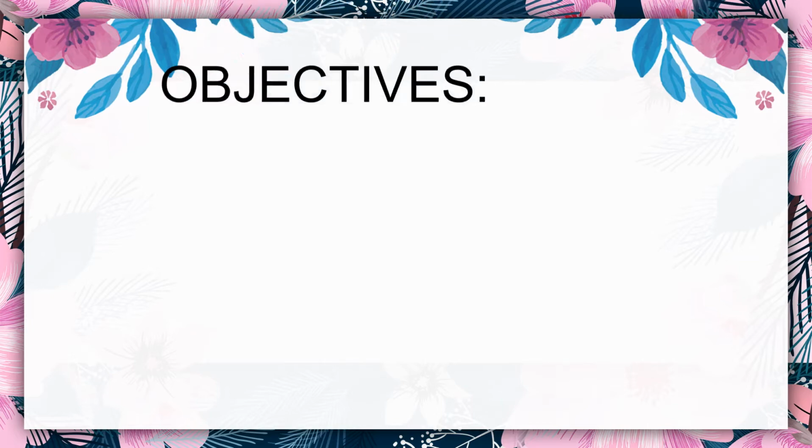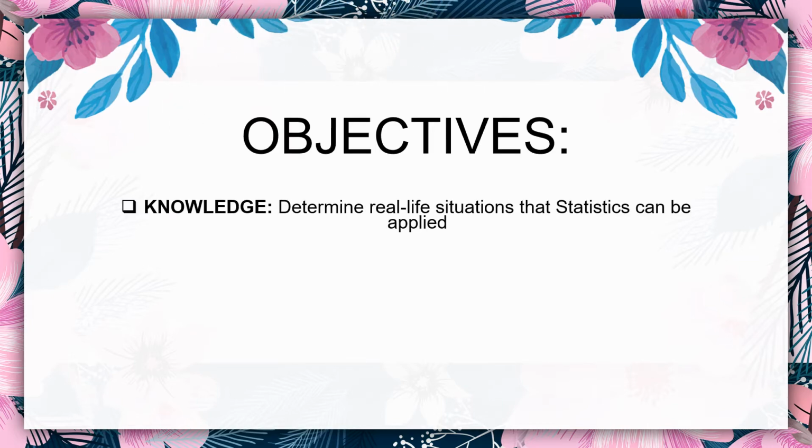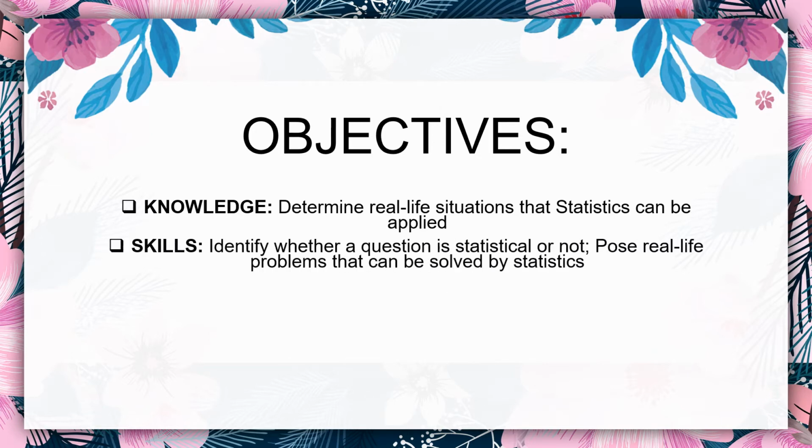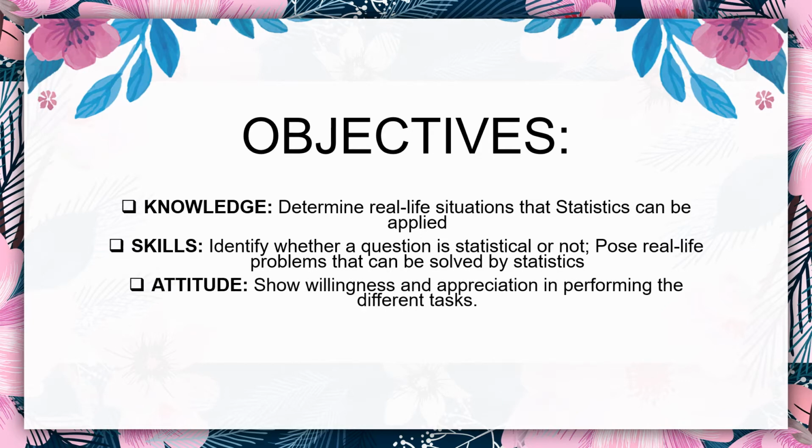At the end of this lesson, you should be able to determine real-life situations that statistics can be applied. Next, you should be able to identify whether a question is statistical or not. And you should also be able to pose real-life problems that can be solved by statistics. Next, you should be able to show willingness and appreciation in performing the different tasks. Lastly, you should be able to display honesty in doing the tasks.